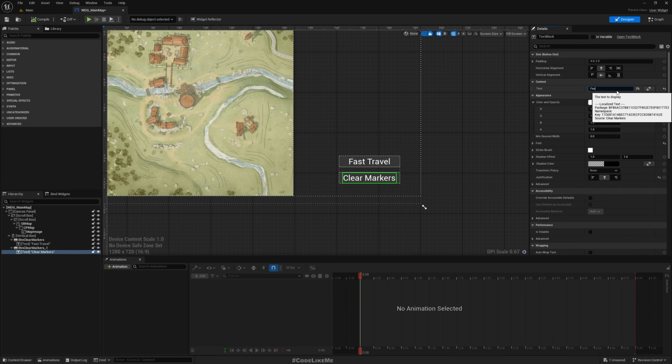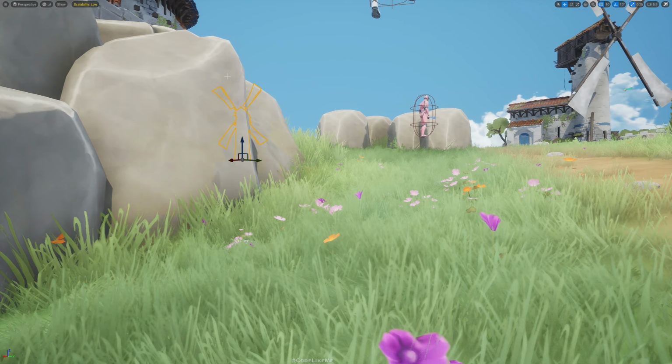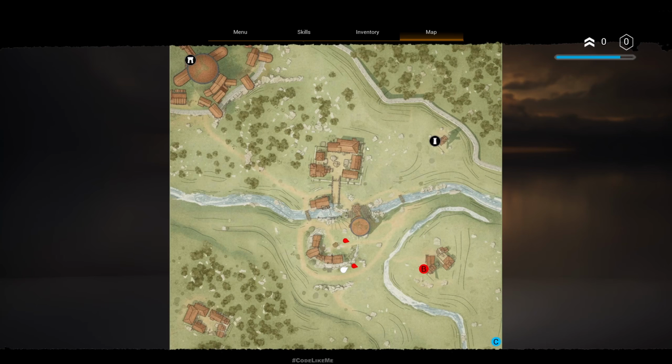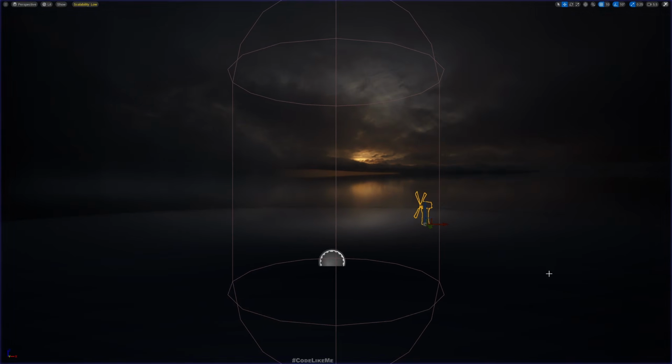But first, this one should be fast travel, and here it should remain as clear markers. This button is used to clear whatever markers we have when we place a custom marker. Right, now if I play, nothing appears. I mean the buttons don't appear.